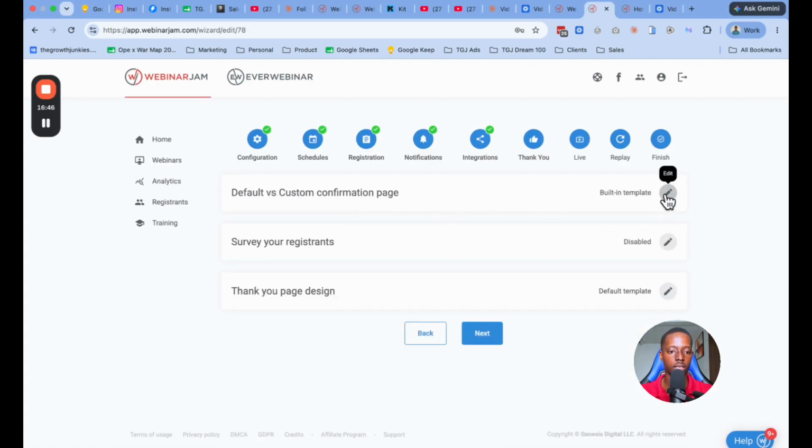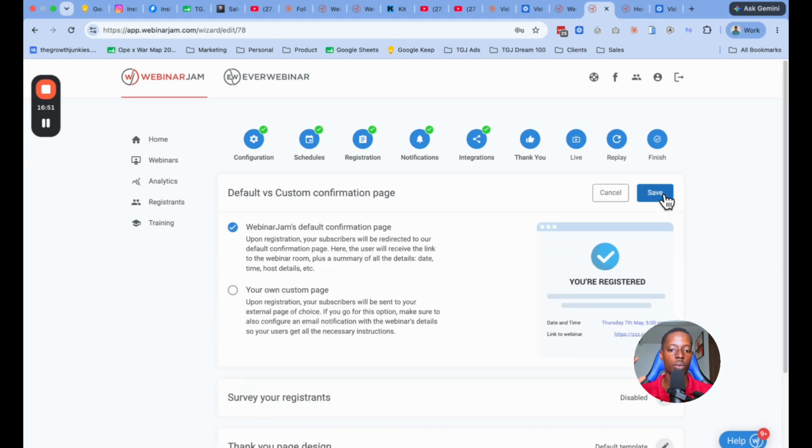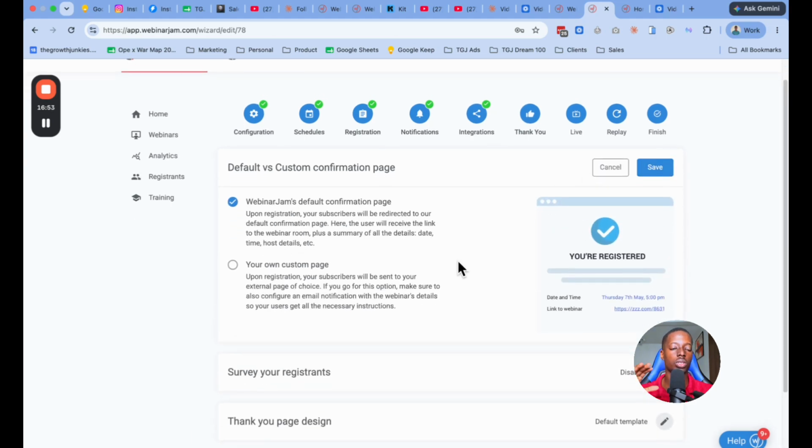And the next thing here is the thank you page. So for your thank you page, you want to create your own default thank you page. The structure that we have for this is very simple. You want to have a video, and in that video you just set frame. And what that means is you tell them what to expect, you encourage them to show up, and you give them some action items. So we like to add them to a WhatsApp or a Telegram group or a Discord channel, whichever one works for you. And then we like to give them a link to add the event to their calendar too as well. So we like to do those two things, and then that's pretty much it.